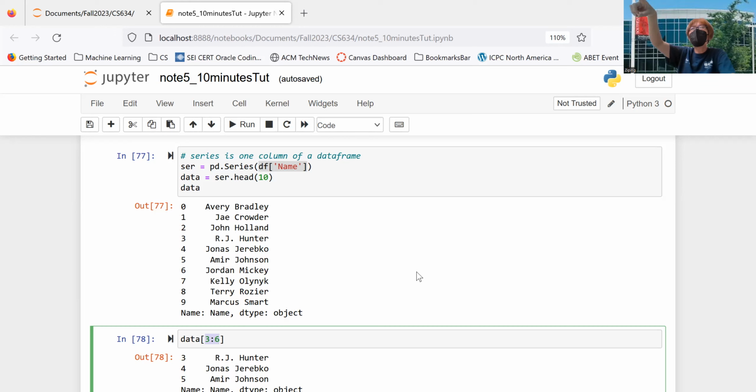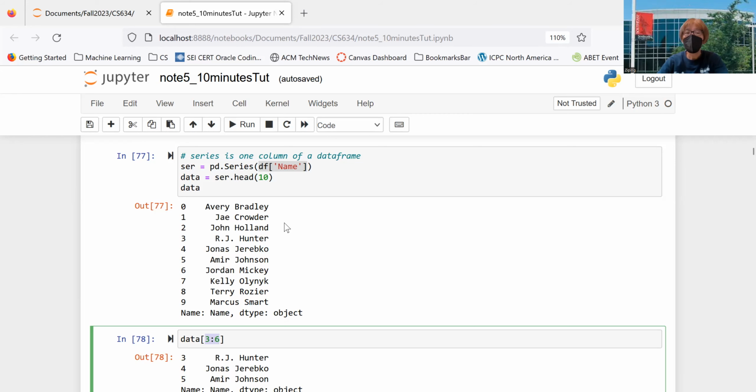Okay, keep that in mind. Slicing is different from indexing. Indexing extracts a single value. Slicing extracts a range of values.